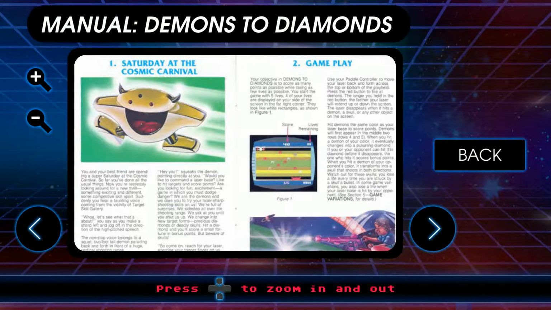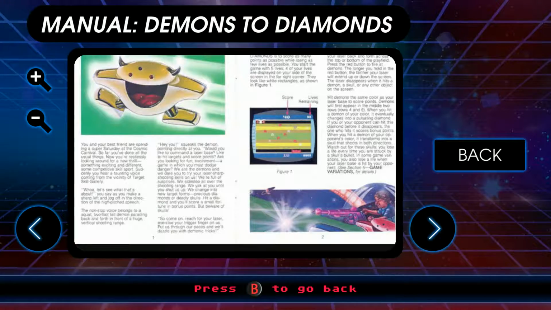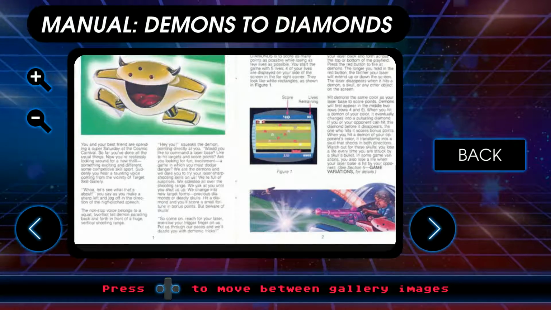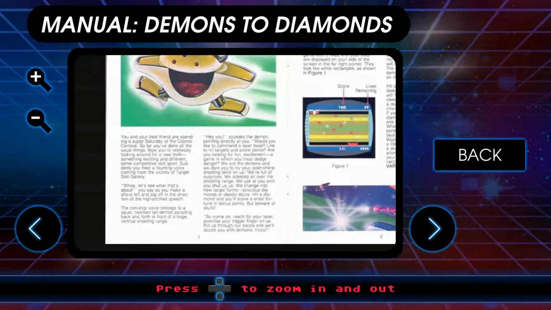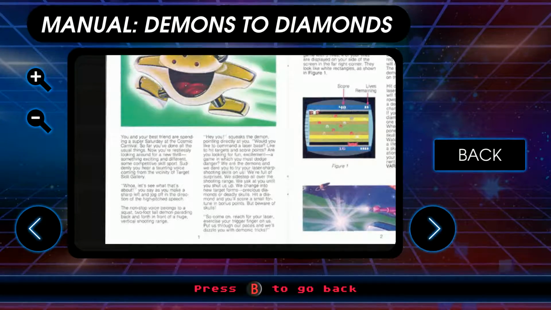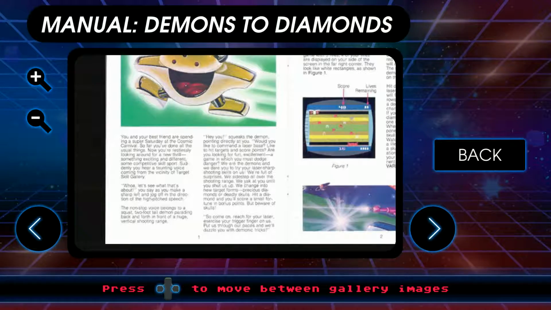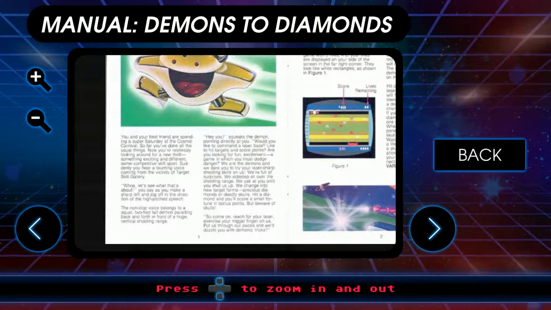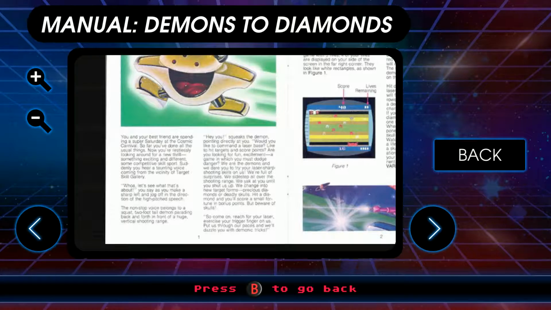Of course there's a story. Why would there not be a story? You and your best friend are spending a Super Saturday at the Cosmic Carnival. So far you've done all the usual things, now you're restlessly looking around for a new thrill. Something exciting and different, some competitive skill sport. So you hear a taunting voice coming from the vicinity of the target skill gallery. "Whoa, let's see what that's about," you say, as you make a sharp left and jog in the direction of high-pitched speech. The non-stop voice belongs to a squat, 2-foot-tall demon, parading back and forth in front of a huge vertical shooting range.